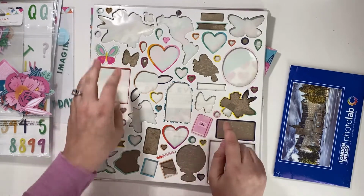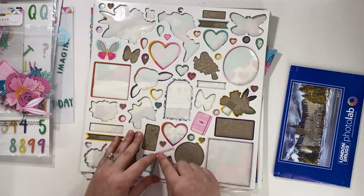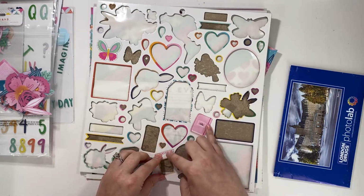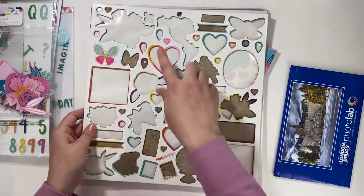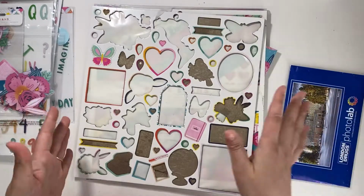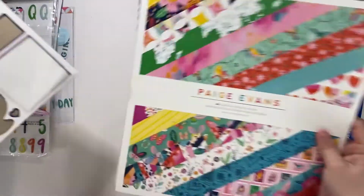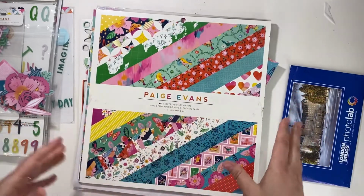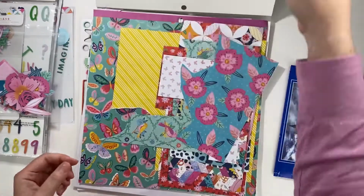I tried so hard. And then there's this little notes and this little pen, and I'm going to take these off and put them in my school theme stuff. Everything else was done. Oh, and I missed a heart that I didn't see there. But other than that, killed the chipboard sheet, which is awesome. And then paper wise, so there were 48 sheets. I've used all 48 sheets basically.